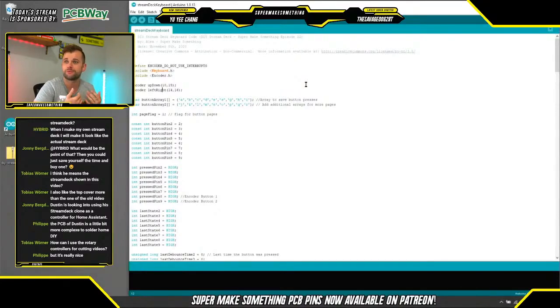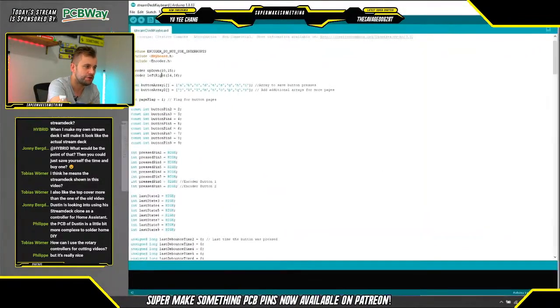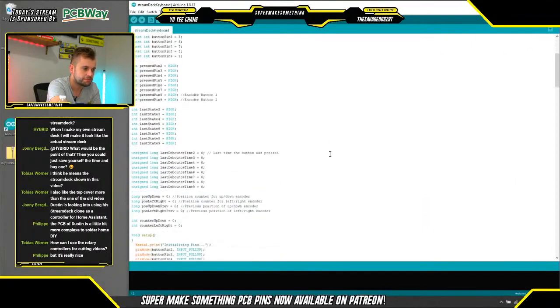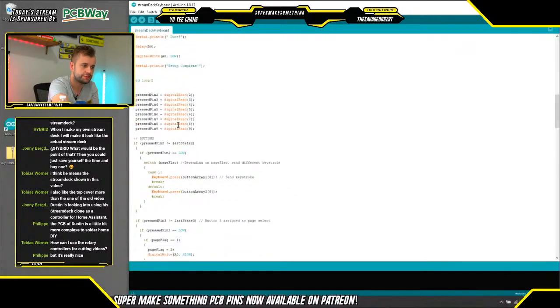So that's a handy way to expand the functionality of your macro keyboard, and is again one of the really nice things about a Stream Deck, because you can dynamically change what macros are active on your keyboard at a certain time simply by changing the page of buttons that you're currently on. So the rest of the code is just initializing everything. And then in order to minimize the number of components, I use the input pull-up resistors that are on the Arduino already integrated, so we don't have to solder those ourselves.